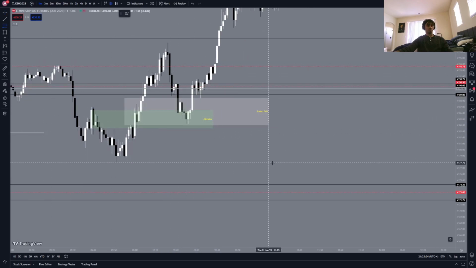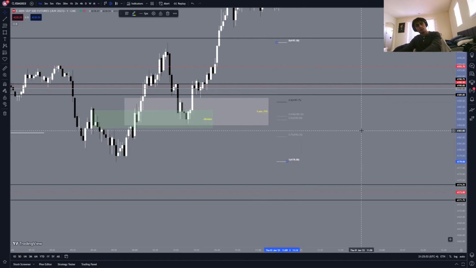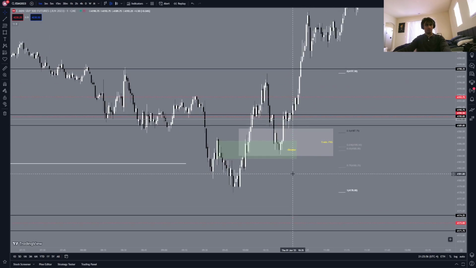And the last piece of confluence is, right, we want to be longing at a discount, and that comes right here underneath this 50% fib, right in this beautiful golden pocket zone that I love to take my entries off of, 0.618 Fibonacci retracement. So this trade obviously panned out, right?